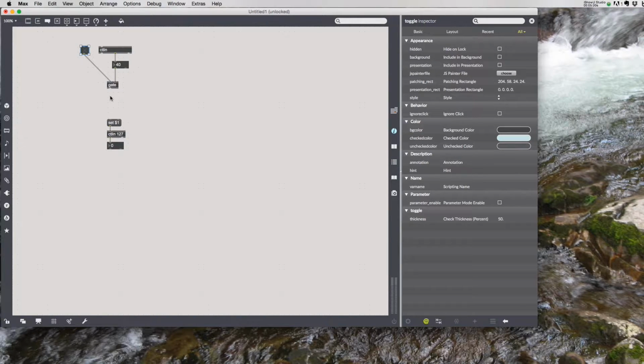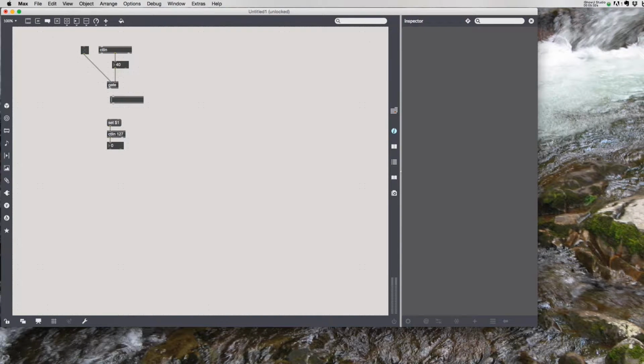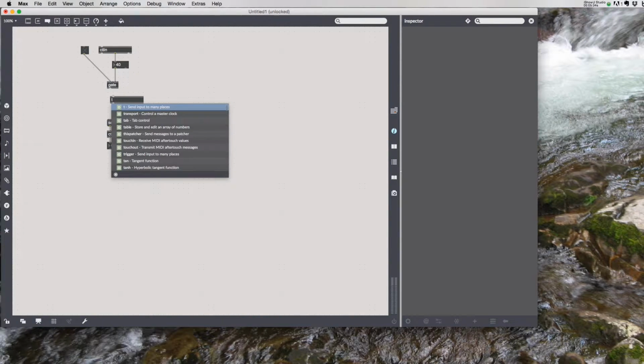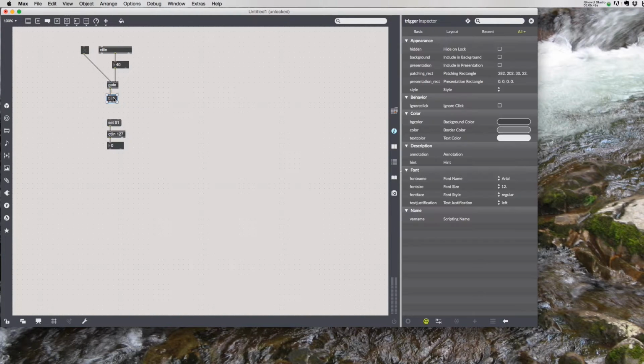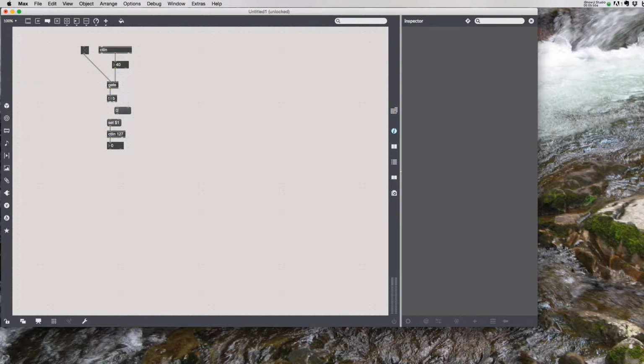So I'm going to use a trigger object because I want to control the order of output. So say trigger, T for trigger, and then I'm always typing in the reverse order of the way the events are going to happen, so I have to plan it out. I need a bang and an integer. So the integer second, the bang is first. So whenever the number passes into the trigger, the bang's going to come out first. And it is going to go to a message that has just the number 0 in it.